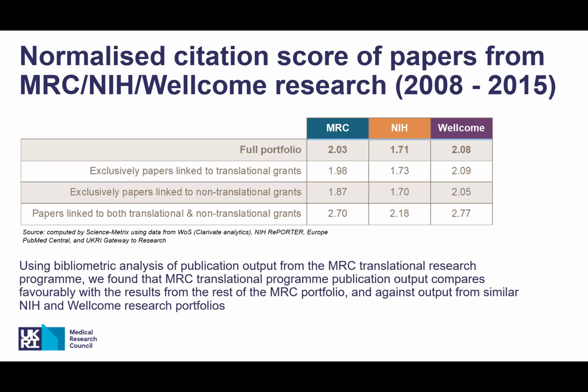We also did some citation analysis. So we contracted science metrics suppliers for this evaluation to carry out some bibliometric analysis, and this largely confirmed for us that translational research had just as good a citation impact as the rest of our portfolio, and this is rather similar to results that have been found just recently in the NIH bibliometric analysis of its translational portfolio. And I suppose the surprise here is that publication is not the primary driver for projects in translational research. They're primarily, obviously, focused on advancing products down the translational pathway. But we found that they were publishing in just as highly cited papers as the rest of our portfolio.